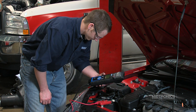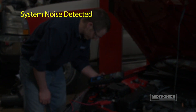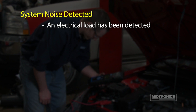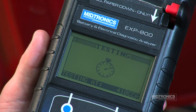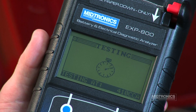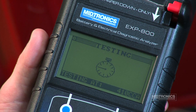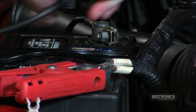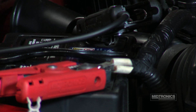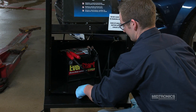During the testing process, the analyzer may display additional messages. This means the analyzer has detected that an electrical load is present, such as an onboard computer, ignition noise, or parasitic drain. The analyzer will automatically retest the battery once the system noise is no longer detected. An unstable battery detected message may appear if the battery being tested is weak or has just been charged. Check the clamp connections and confirm that they are secure. A fully charged battery should stabilize quickly. A weak battery should be charged and retested.